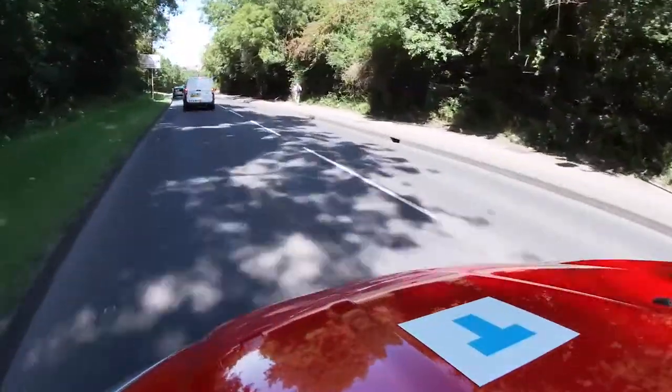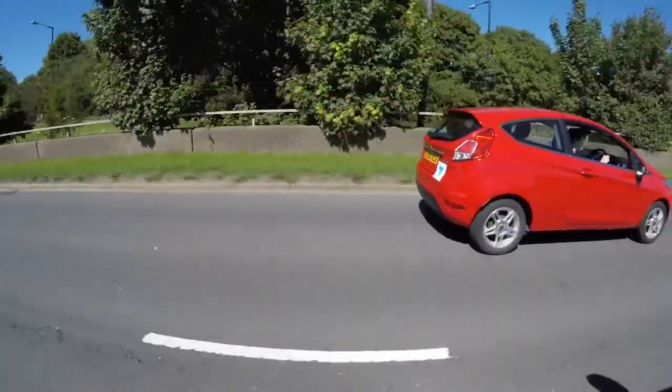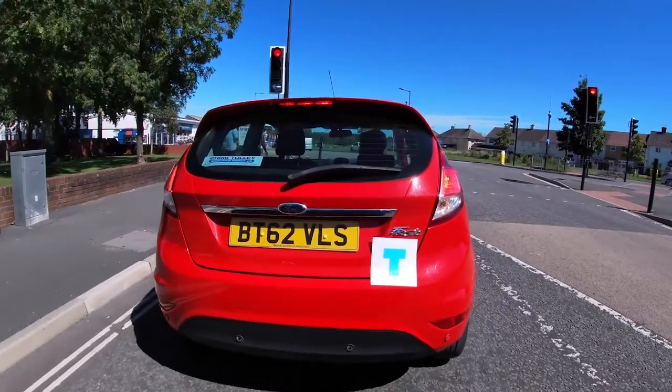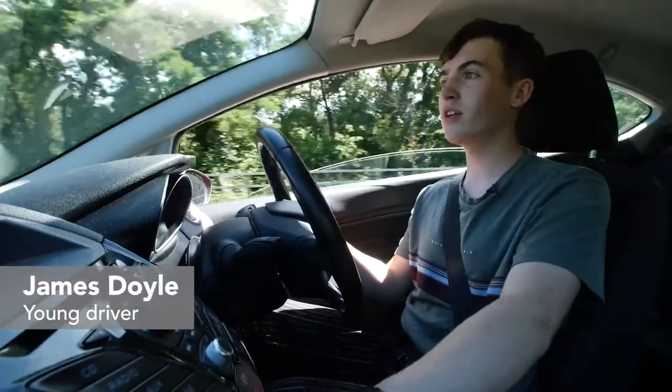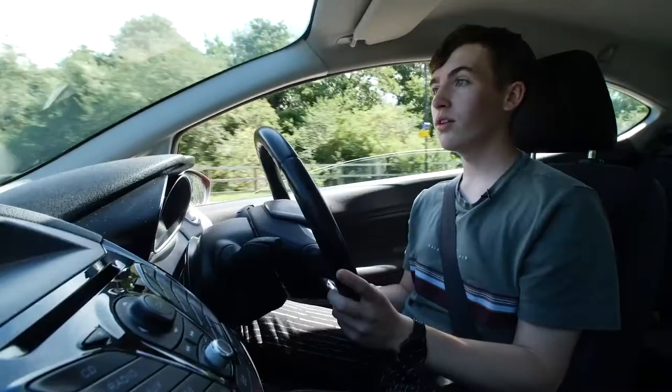The T-Plate is designed to look just like an L-Plate, which will let drivers know that the car in front of them has a black box fitted and is monitoring how the person in front of you is driving. I want people to know that I have a black box fitted so that they know I'll be sticking to the speed limit and also that I am trying to drive sensibly.